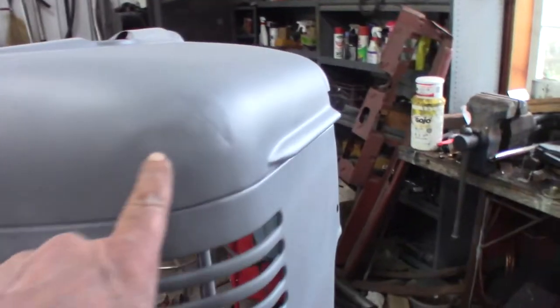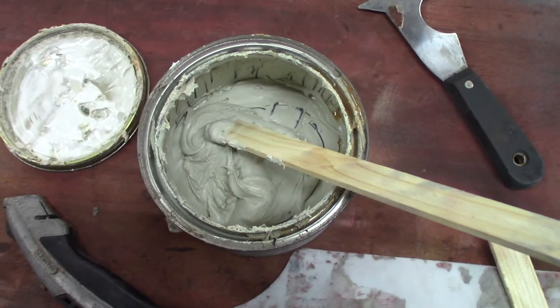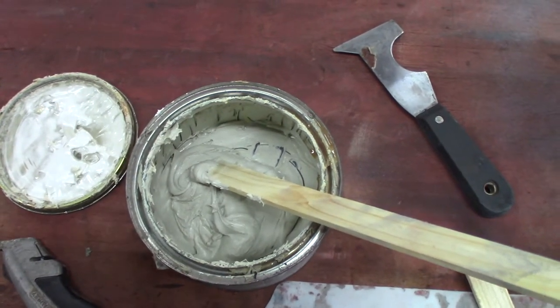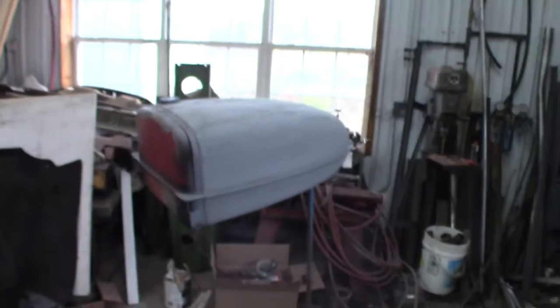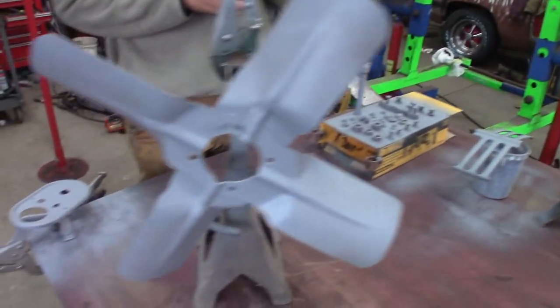So I'm going to mix up a little putty for this spot. I got a little spot putty here - it's older than dirt. I already got that scuffed. The stuff within 24 hours I don't want to scuff because you're going to spray it again - it's going to stick like crazy.